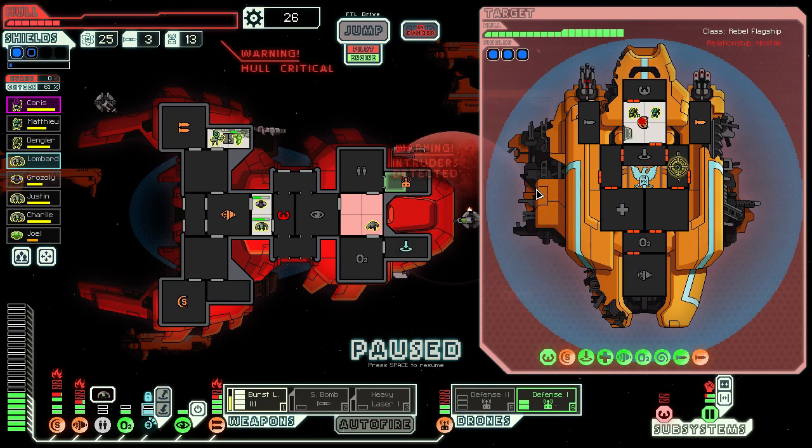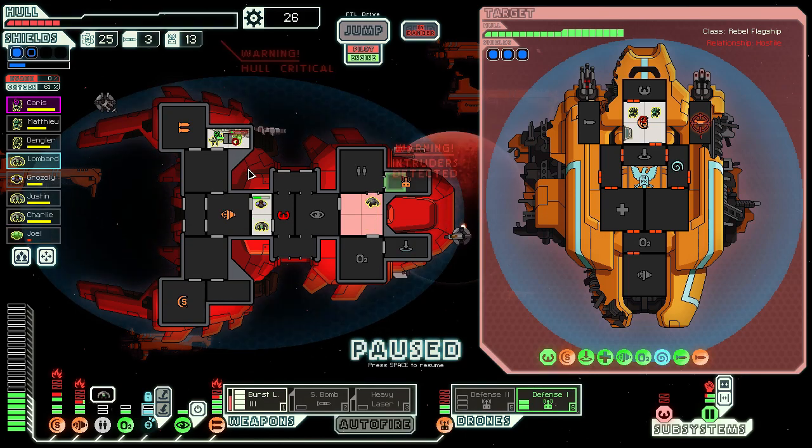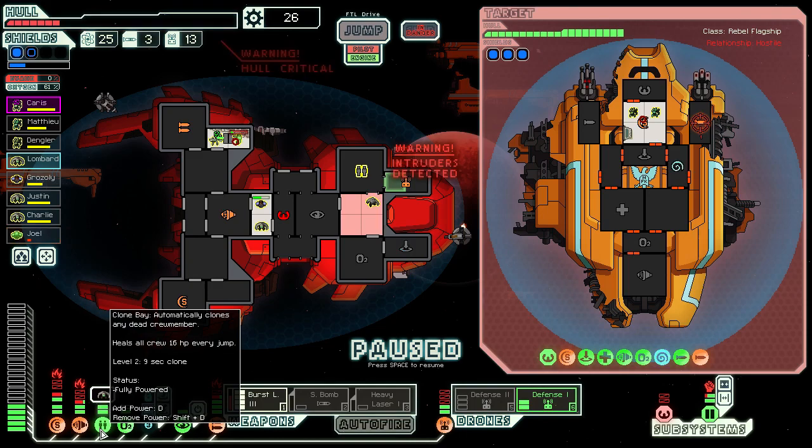I'm trying to take out the mind control. That's maybe not the best option. Let's see if I can get a burst laser on that. It's actually not going to be an auto fire. Hold on a second here. My cloak is available. Let's see. My Zoltan's going to die. That's all right. I need to power up the cloning bay. So let's do that now.